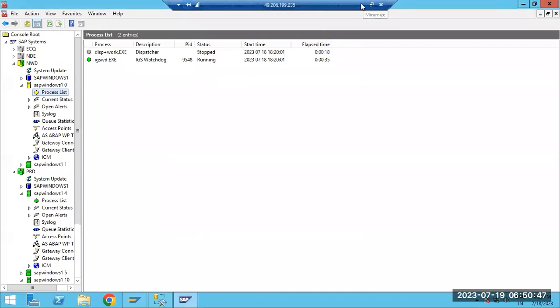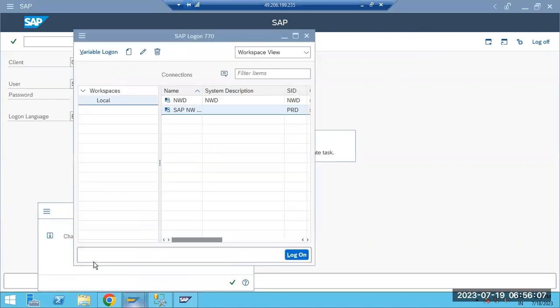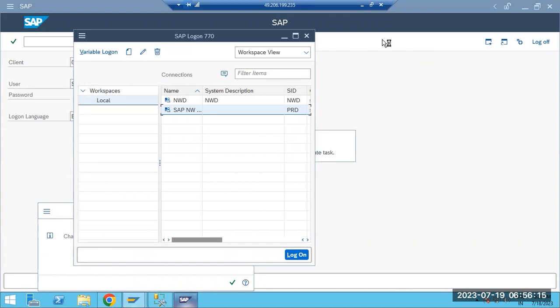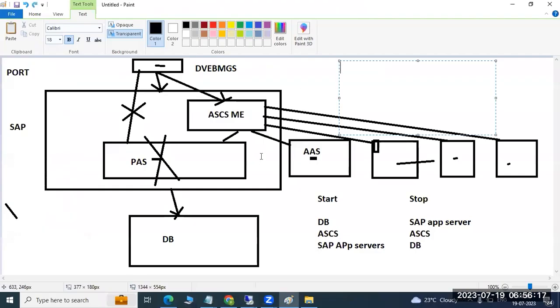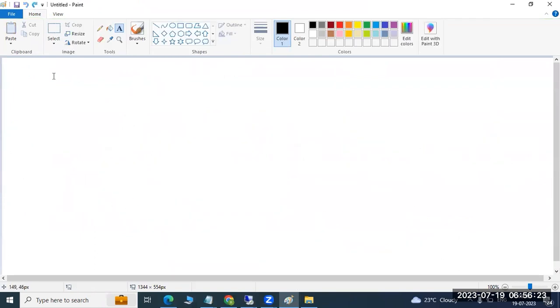Okay, so when logging into the system, it will compile all the programs and everything. To avoid this type of slowness issue, as soon as our installation is completed, we need to do the consistency check we discussed yesterday, and also check the systems. We need to run the SGen load generator. That is one of the important points, one of the post-installation activities.